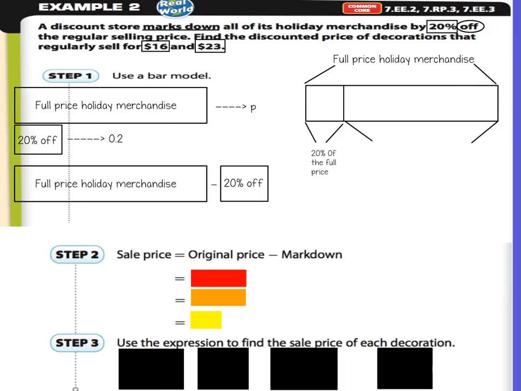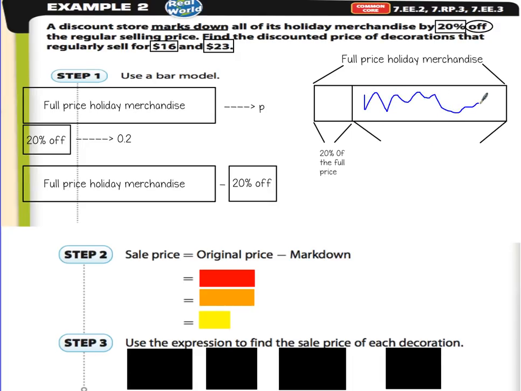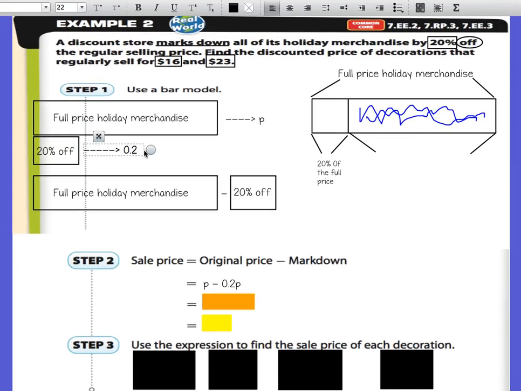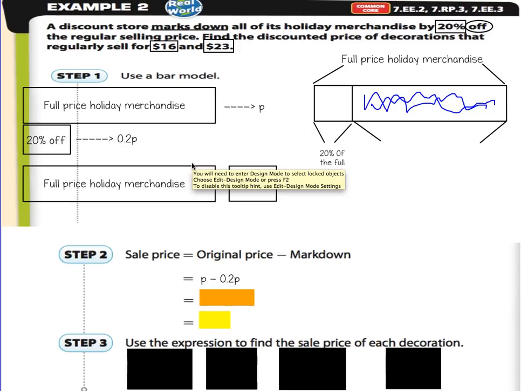But first we want to make a general expression so that way we can plug in any price that we want. So in this case, you know that right here, this is actually what we should end up paying at the end. Okay, if this is what we're taking off, this right here is the amount that we should end up paying. Right, so if you think about it, you guys know how to find this. You know that this is the original price and you want to subtract that 20%. And to find that 20%, you have to take that 20% and multiply it by P. Okay, or 20 hundredths and multiply it by P.